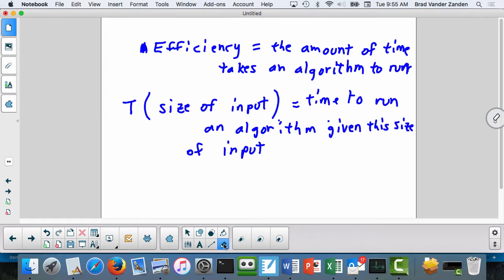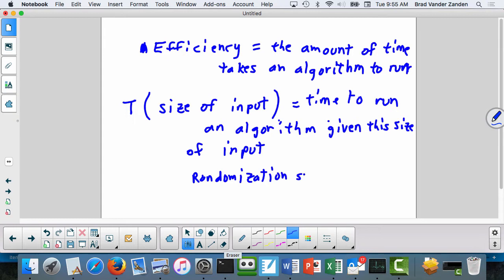This algorithm that I just showed you, I said that it took roughly one random number per iteration. So we say that roughly speaking, given an input of size n, the running time is roughly n.